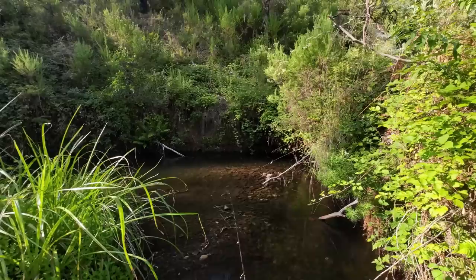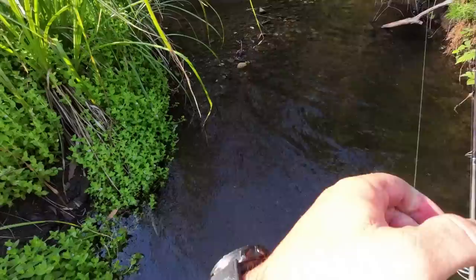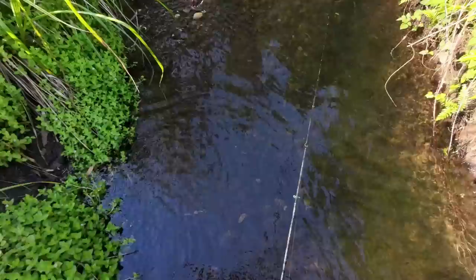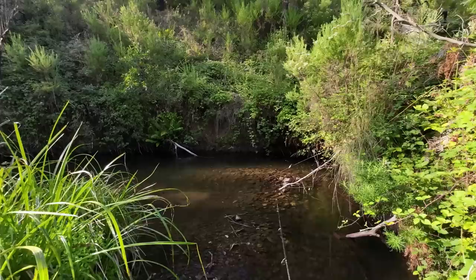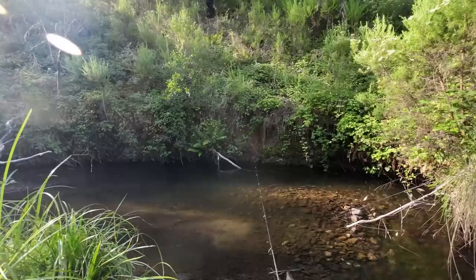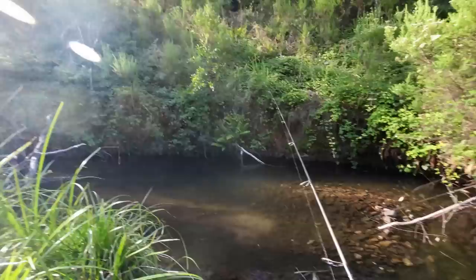Oh look at that for a spider — beautiful spider. Oh, I can see one — there's at least 40 centimetres. There's a few trout there. I'll get the little one out of there so he doesn't spook the big fish. When I say one of the little ones, it's a nice sized rainbow — probably high 20s — but nowhere near as big as that big brown I saw. Lovely rainbow. I know there's another big fish in there but that commotion probably spooked it away. That's a big brown trout sitting in that hole. Where did the big one go? That's why they get big — because they are cunning. Big and smart they are. Like my dad says, they don't get big by eating lures.